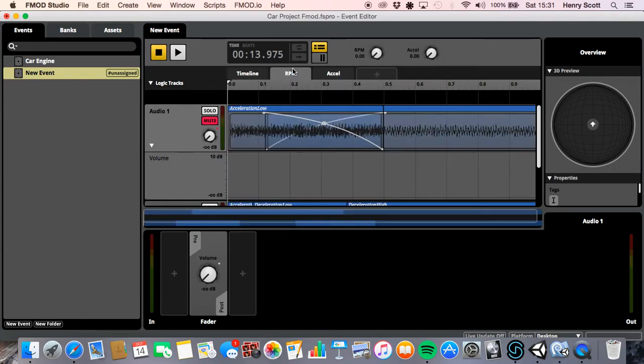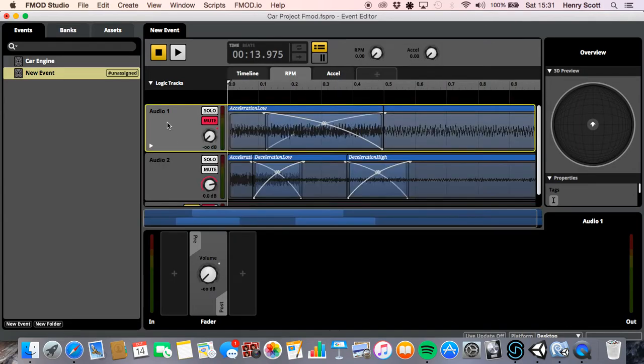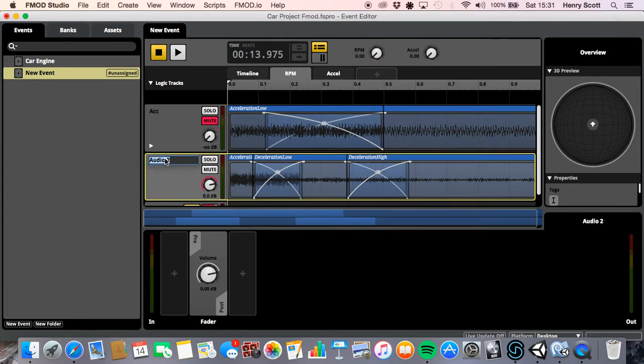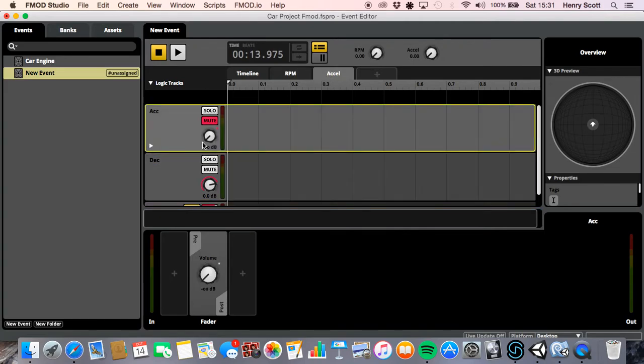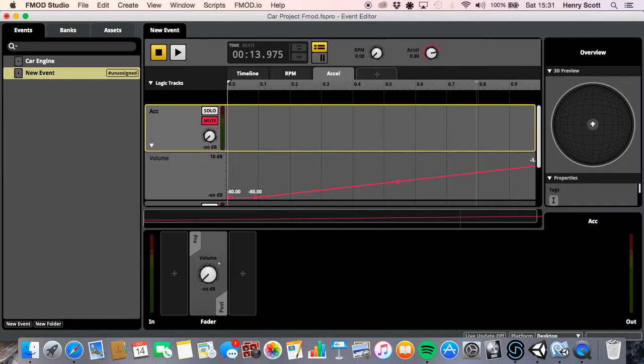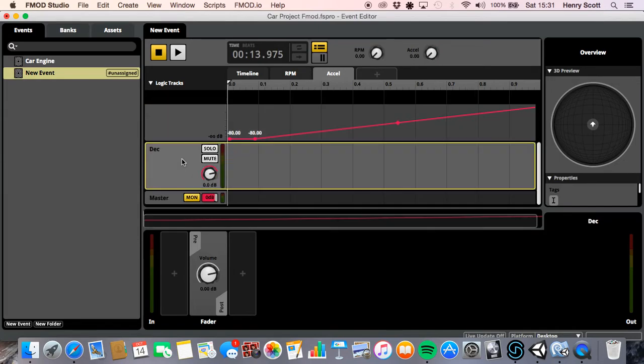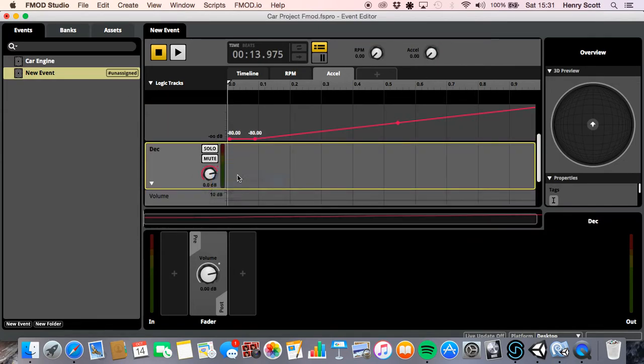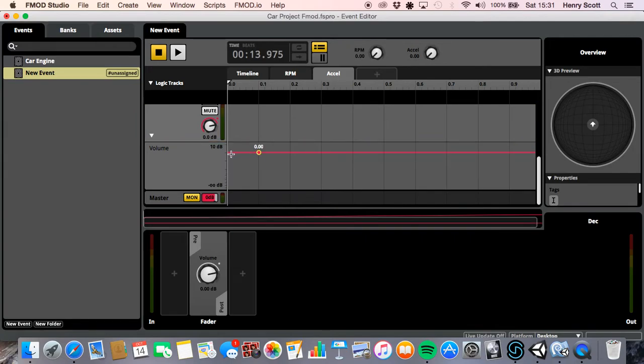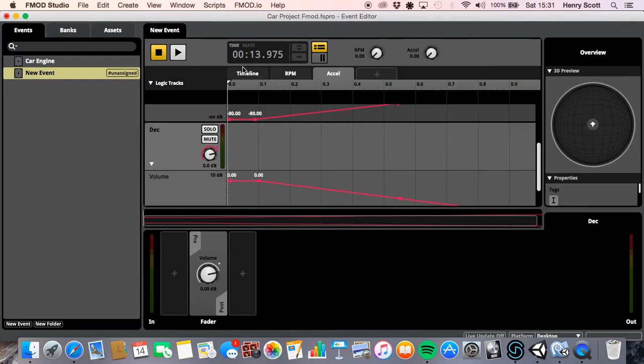By the way, if I go back to RPM, this track is for accelerating. I should have named them, really. I'll quickly do that now. So this track is for accelerating, and this one is for decelerating. When we add volume to this, we want to hear it when it's accelerating, and this is at 1. The same for decelerating. If we go to automation, have it up at 0, and when it's at 1, we want it down, because we don't want to hear it. Okay? Cool, so let's have a quick listen to that.